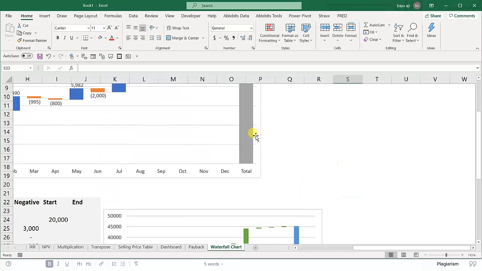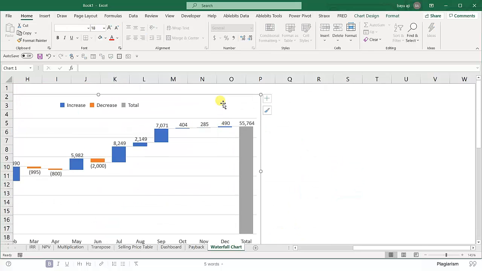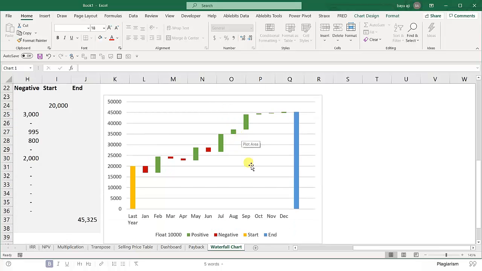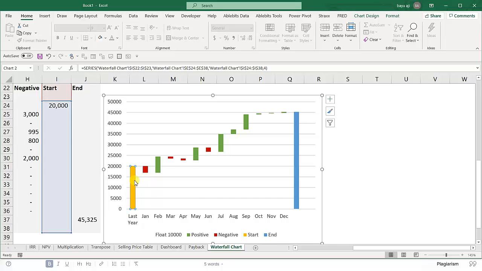Okay, this is the same with the waterfall for Excel 2016, but this one is using the customized chart. And you can change the color here.